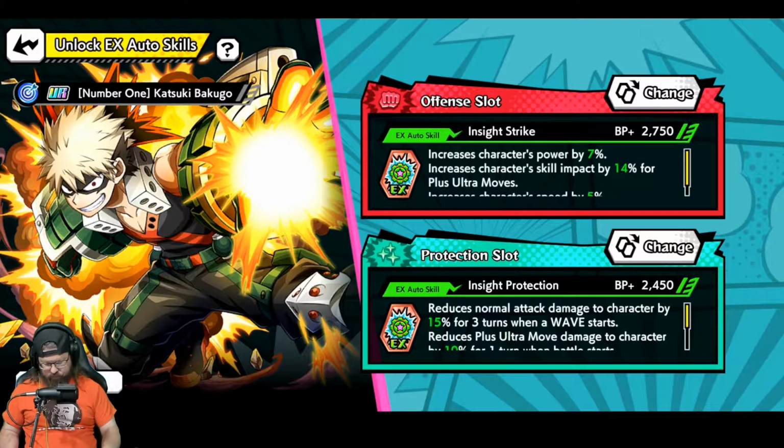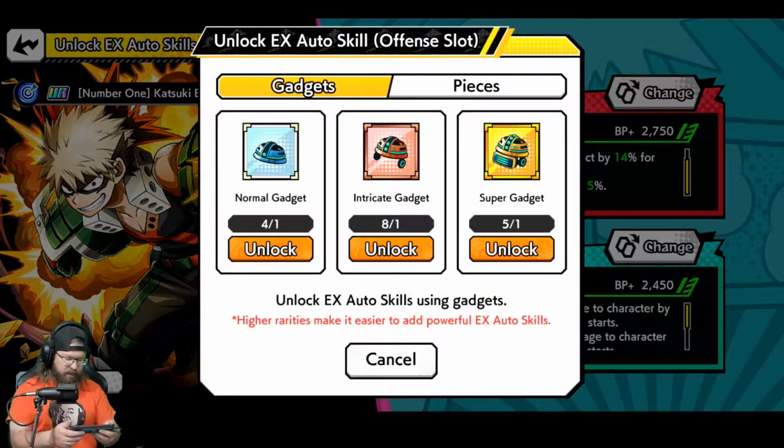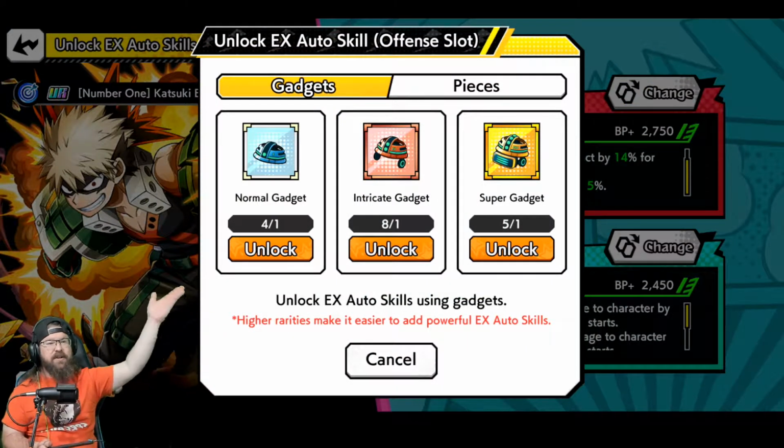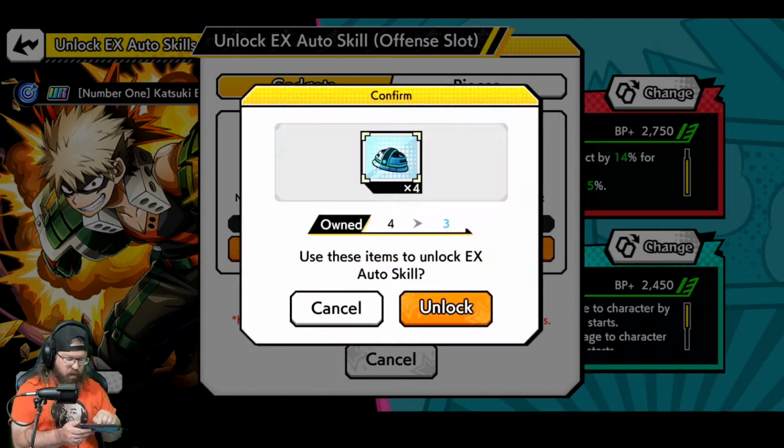Now, basically, if you're not familiar with this, this is where you're going to go in here and upgrade your basic actions here. So you'll see right here, it says, increase the character's power by 7%, increases character's skill impact by 14% for plus ultra moves, and increases character's speed by 5%. Now, that is red because I am utilizing an intricate gadget, the middle one there, the red one. So I can actually switch that over and do a normal gadget.